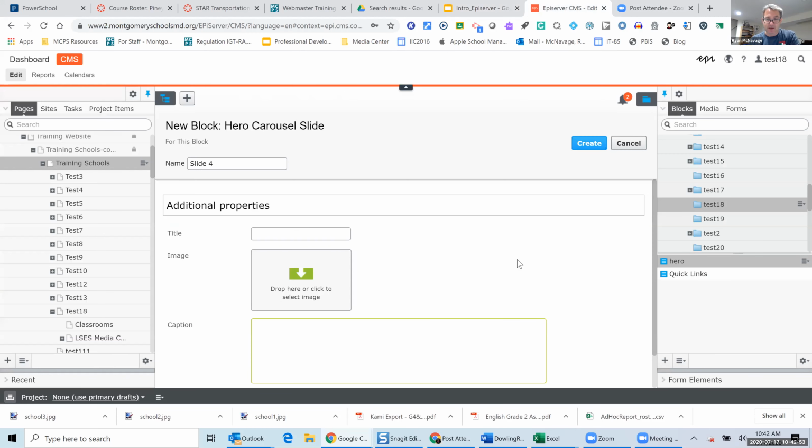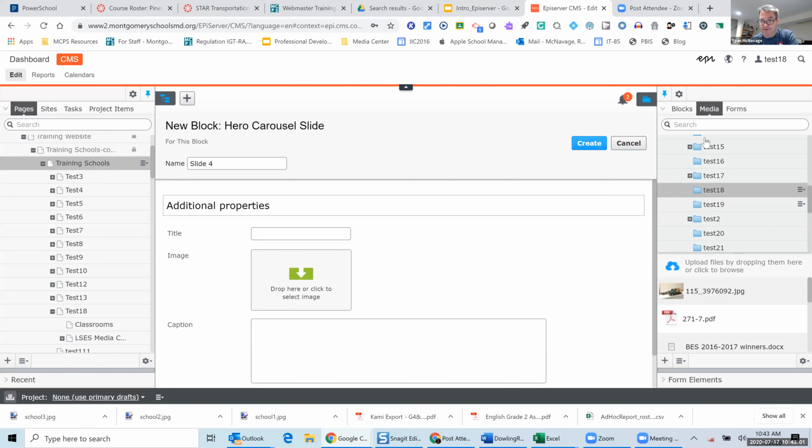Now, we have some test pictures. If I click on media for my test 18, most of the folders have some of those hero carousel pictures. I can see there's slide 1, 2, and 3.